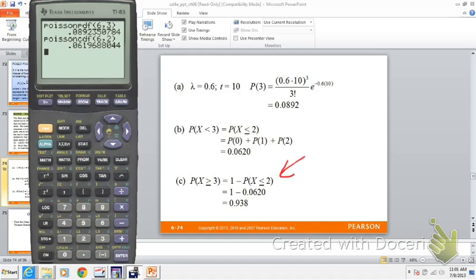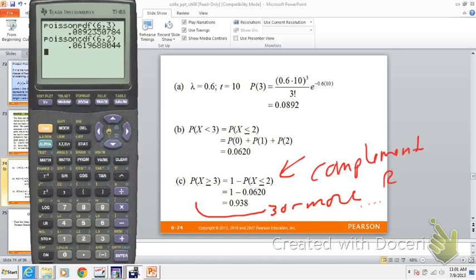Notice here we're looking at the probability that you would get greater than or equal to 3, or 3 or more insect fragments in that 10 grams. So 3 or more, I just want to translate here, 3 or more. Now we know the complement rule. We can just use the complement rule, and we have to, because it's going to be easier. So 3 or more, the opposite of that would be 2 or less.